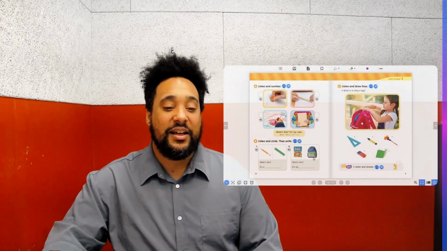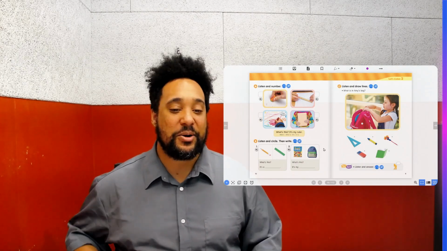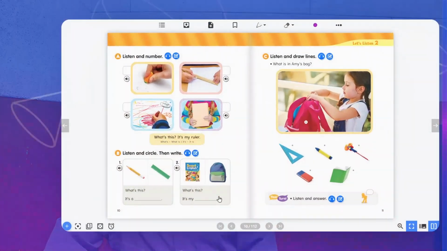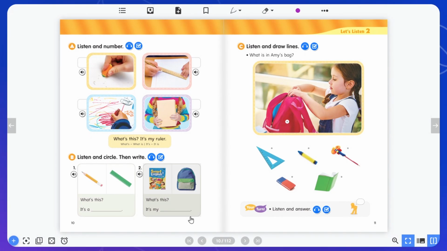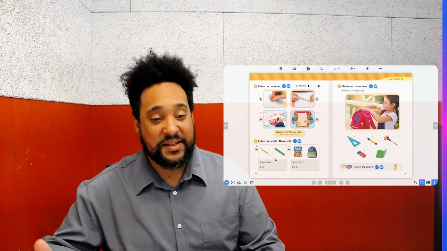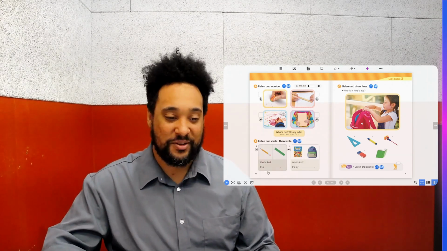So we are going to build off of that today by looking at page 10 in our books. So let's start on page 10 today and let's look at our first activity. For this activity, we are going to listen to a very short dialogue, and then we're going to write our number next to the picture that we hear the students talking about. Let's do number 1 together before you do the rest. Are you ready? Wonderful.